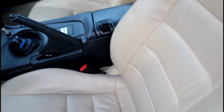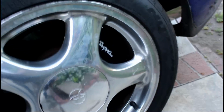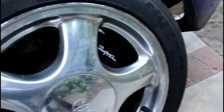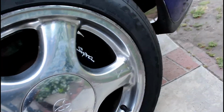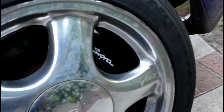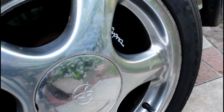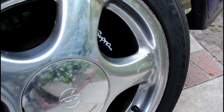Yeah, that's pretty much what I'm going to be doing right now until I get some more money to start putting more performance parts on this. I do want to get new rims. Probably going to keep these ones and get these restored. I'm going to redo the brake calipers because I rattle-canned them, and just to make it look better, because when I went to Supras in Vegas, they were just original. The guy never really did anything to it.